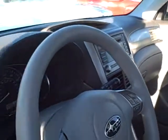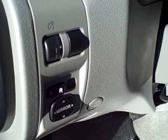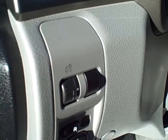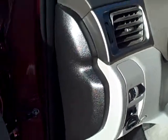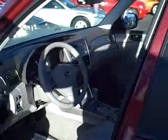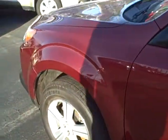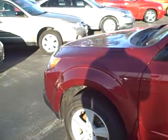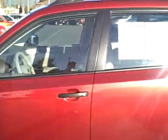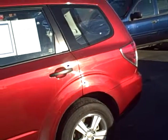Power everything. Your mirror controls right here for left and right mirror. Panel light control. Has keyless entry. It's a very nice car. Steve, if you have any other questions please give us a call or send us an email. It's Taylor & Sons Chevrolet. Thanks for your time. We hope you enjoyed the video on the car. It's real nice and clean. I hope you can come in and take a look at it. Have a good day, Steve.